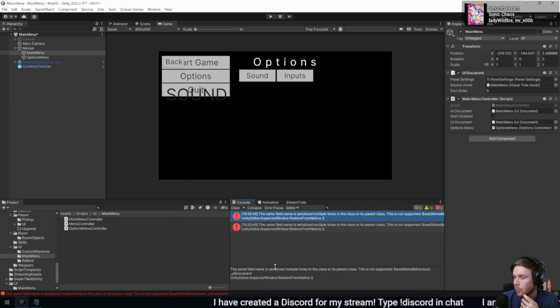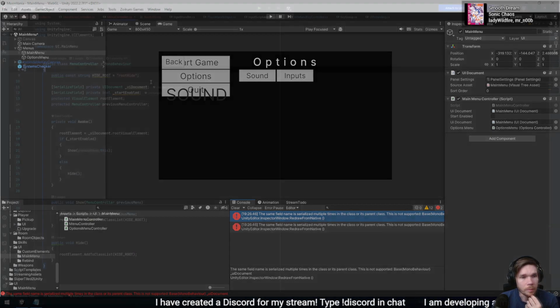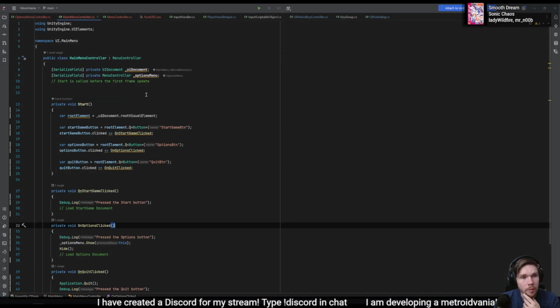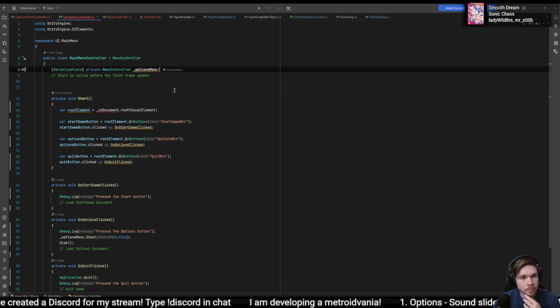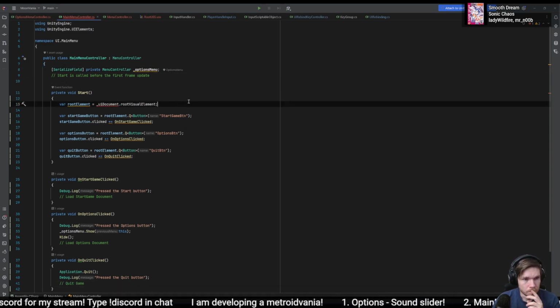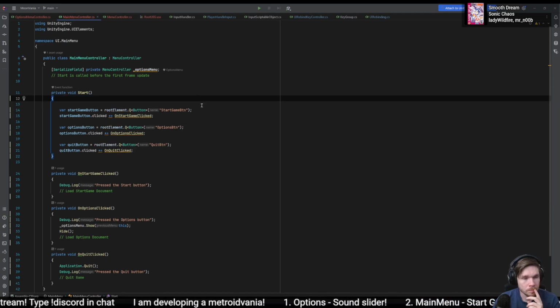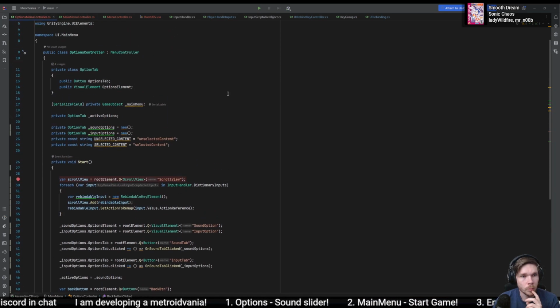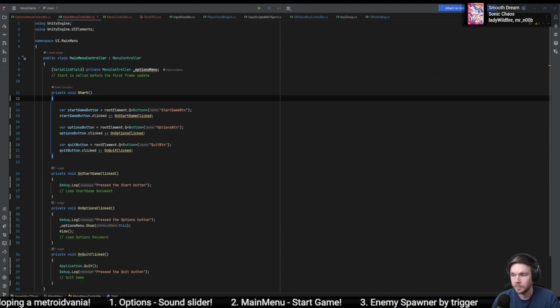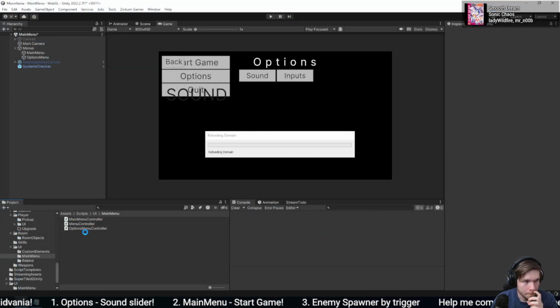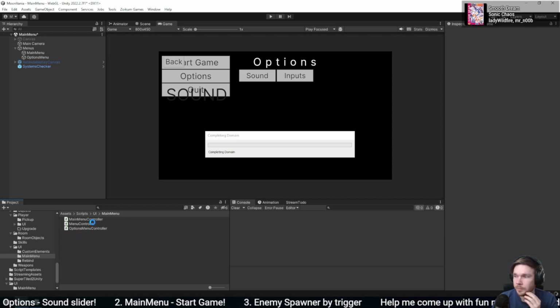Same field is serialized multiple times in, oh, did I miss with UI document probably? UI document, yes. I have that here as well. No. Let's refresh again.